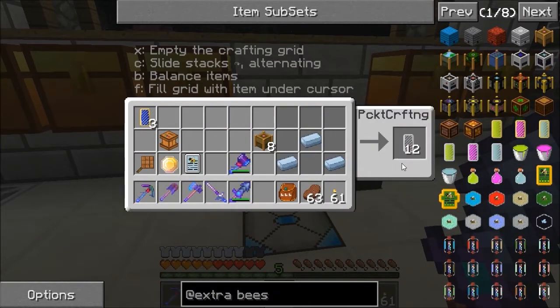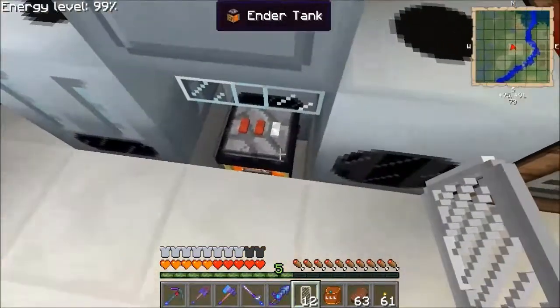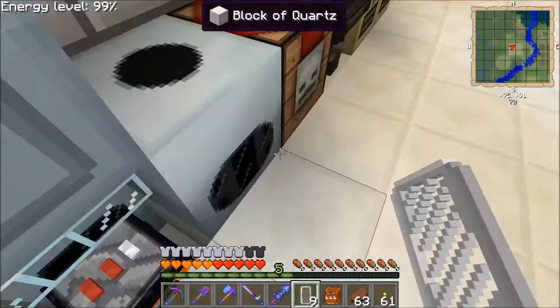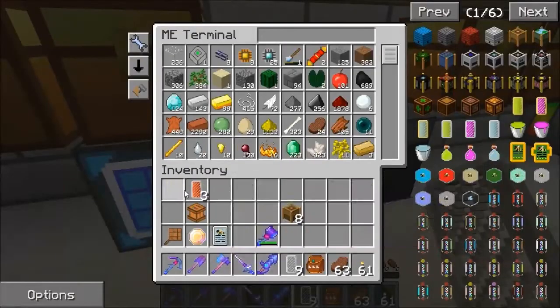No. 12 cans, okay. That's the one it's asking for, isn't it? That's the specific type. So let's just not mess about and make them. And now I should be able to actually fill this up with this Ender tank here. We can. Wonderful. So the water tanks work, the water ones work.